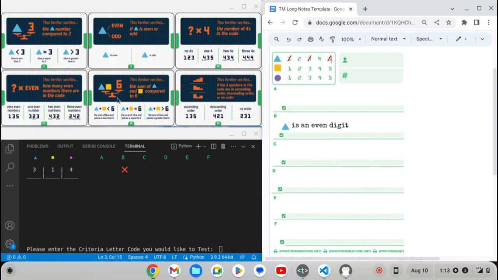I think I'm going to go ahead and test maybe criteria card E. Typically, if it's an even, it's not a guarantee, but it could be that the sum is equal to 6. I don't have that, but it may just be worth it to go ahead and test that. So let's go ahead and test criteria card E. Okay, so my first 2 digits, 3 and 1, add up to 4, which is less than 6, but the Turing Machine does not approve that. So basically, the sum is either equal to 6 or greater than 6. So let me go ahead and put that in my notes for section E.